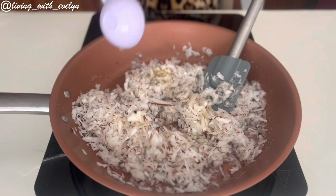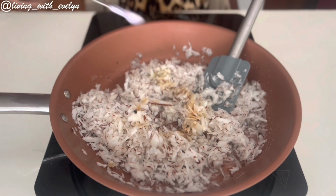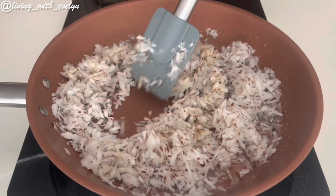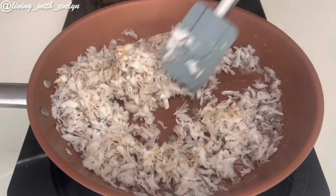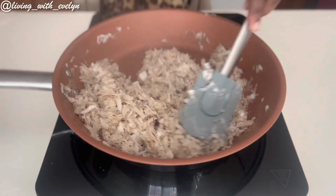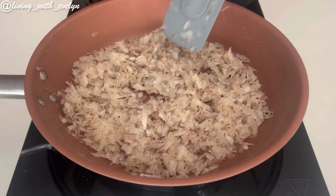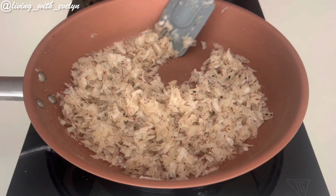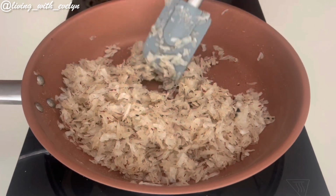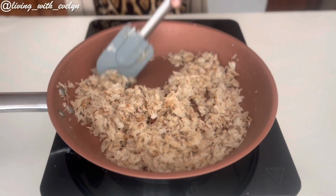Next, I'm going to be adding 1.5 tablespoons orange juice, 1/2 teaspoon vanilla extract, and some salt. So this is going to be very sweet, so you want to balance that sweetness with some salt. You're going to keep stirring to ensure your coconut absorbs all the liquid and is completely coated, and your coconut flakes start to toast. Now sugar burns very quickly, so you need to be by that pan, continuously stirring, and make sure it's on medium heat.